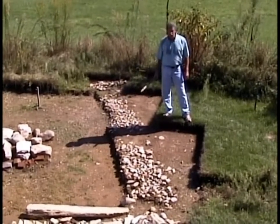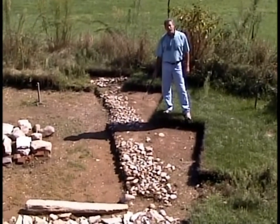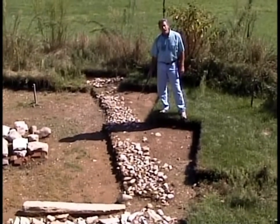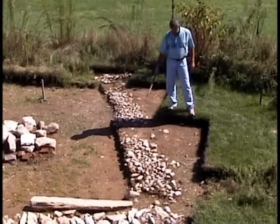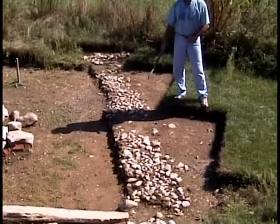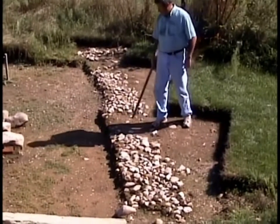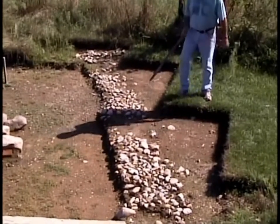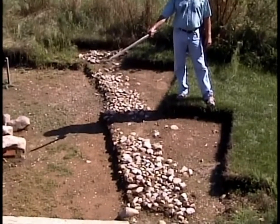And I have to be frankly honest, when I got down to the level of these stones, I didn't know what they were. I didn't recognize them as a feature. So I had removed 4 or 5 of them in my efforts to get down to the next level, probably the 20 centimeter level, because they did not appear to be obvious features. And I got down there and we found some charcoal that sort of started here and went across like this, which kind of indicated that perhaps there was a bearing member, a wooden bearing member here, which burnt and fell in.